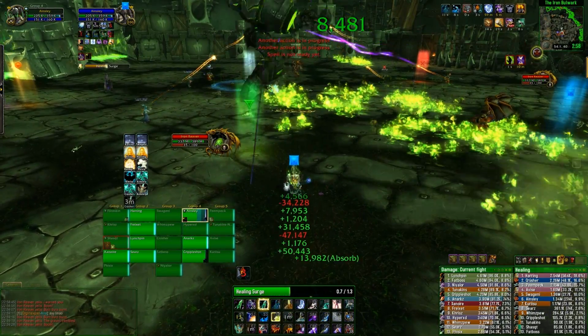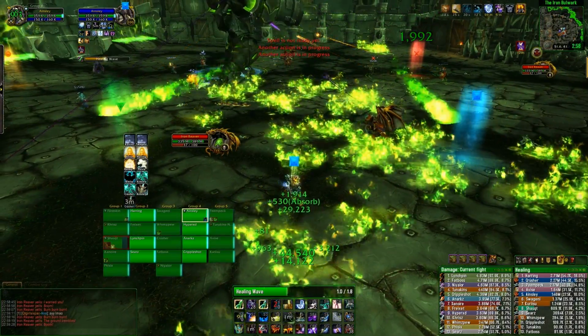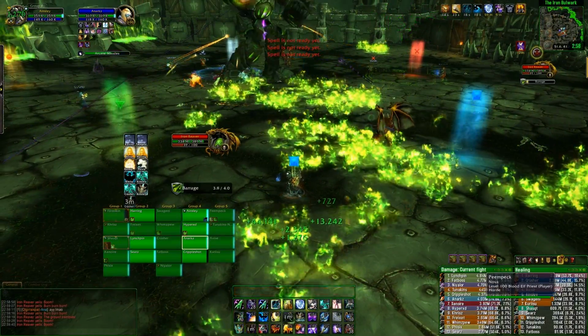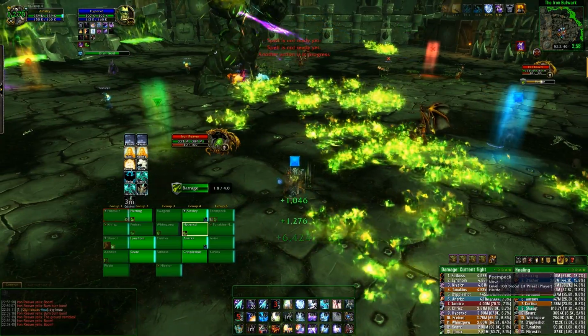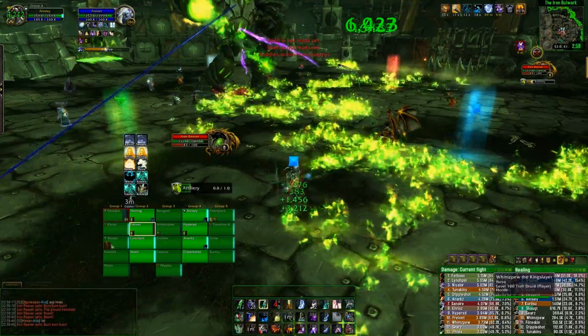What we actually did to counter this ability is that we had our entire raid spread around the boss. Of course, you can't actually see that because she's invisible. We can't even see that, but the rest of our raid team told us that they were spread. So that's what we did. And it seemed to work.